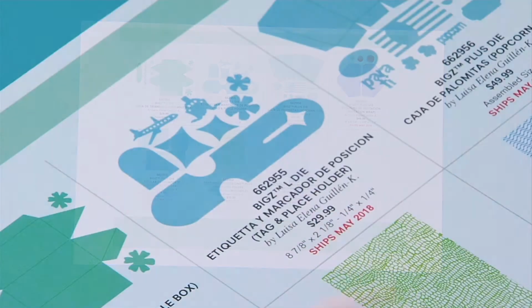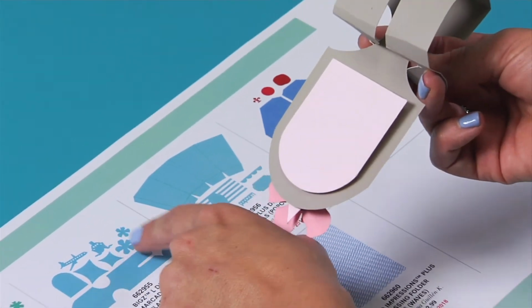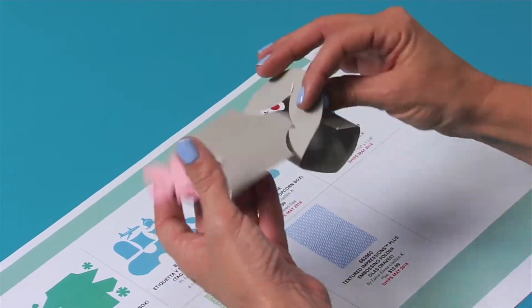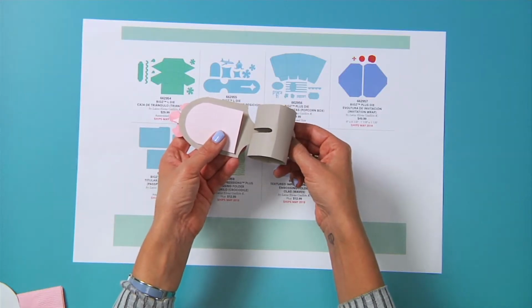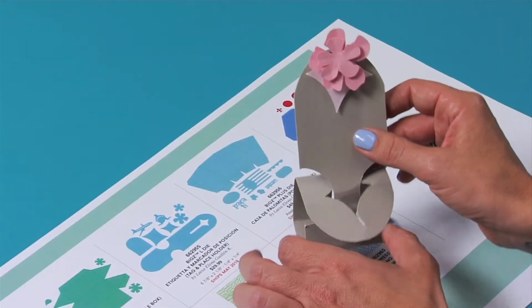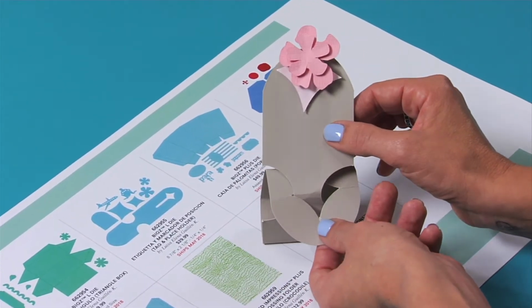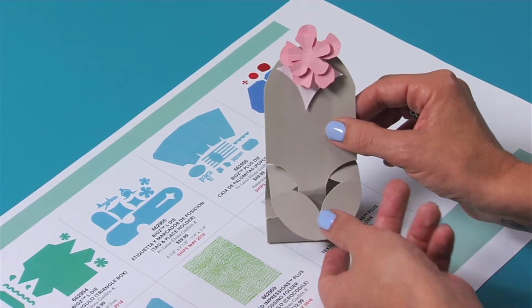Luisa has also created this luggage tag design that comes with some layering shapes to help decorate for your travel, help you personalize your own luggage tag, but this also has another variation of use. If you stand it up at a party, it could also be a nameplate or just a favorite place for a celebration at a place setting.